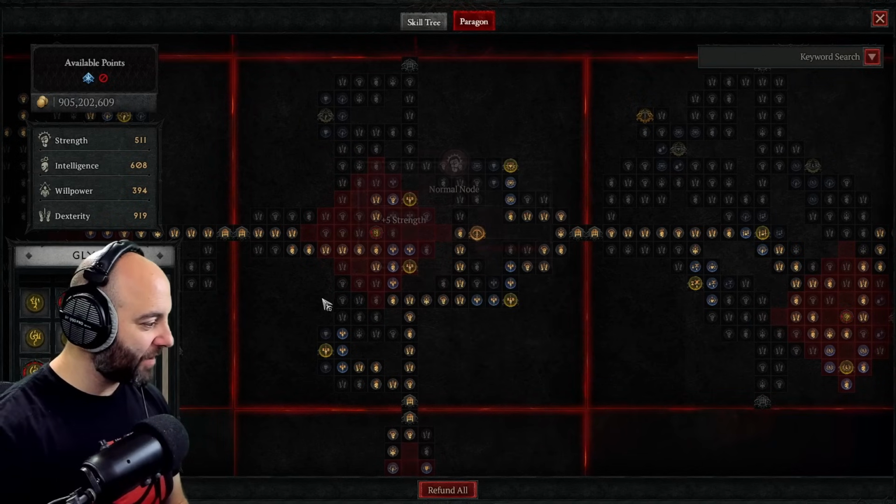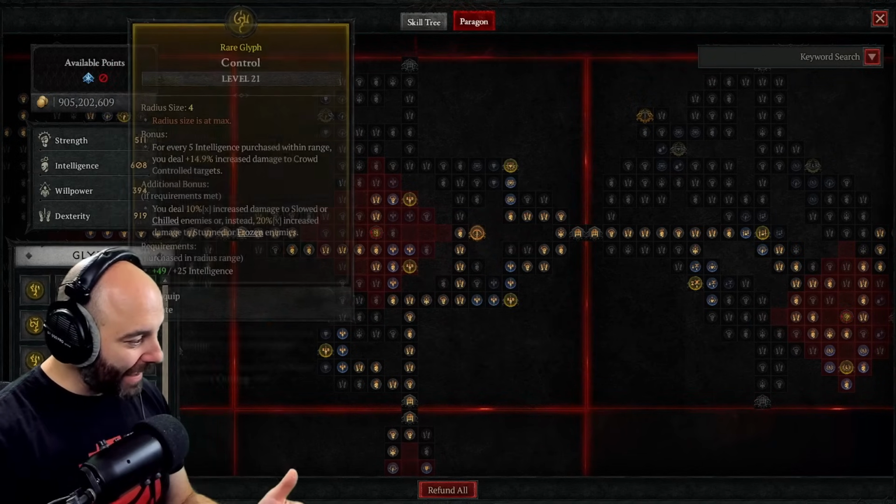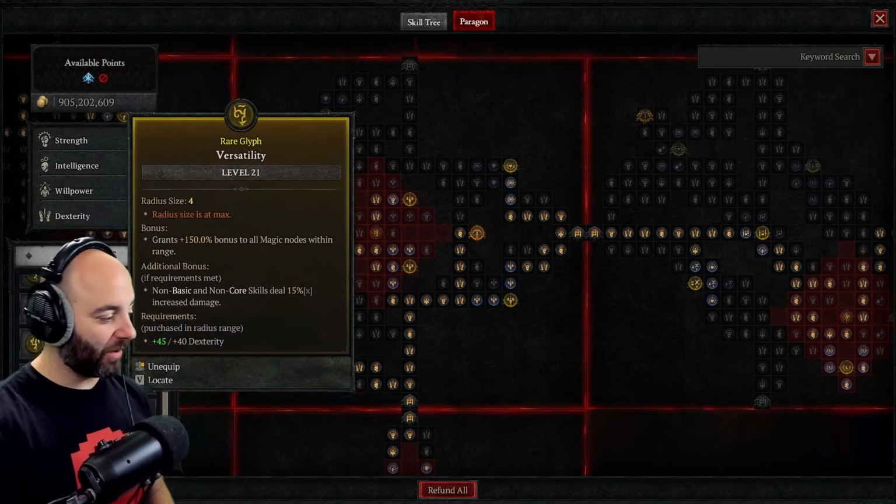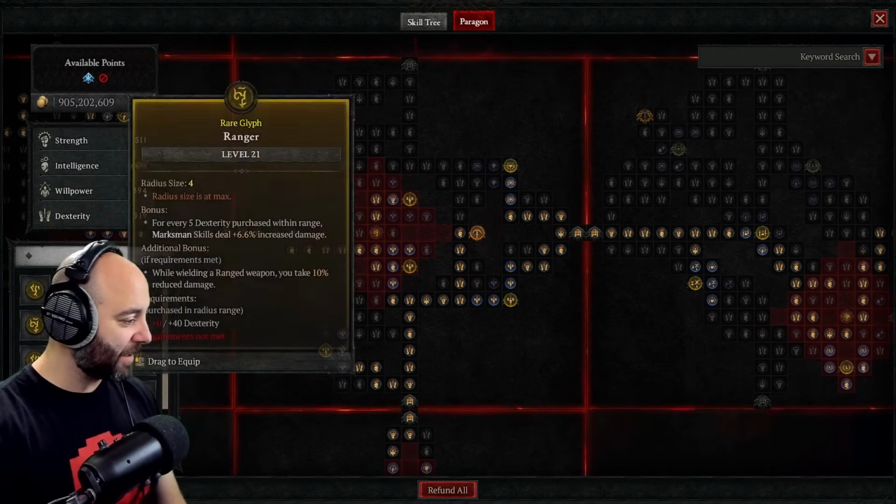Glyphs, again, all the glyphs that we're using, we'll go over it. We're going to be using Bane. We're going to be using Control. We're going to be using Efficacy. We're going to use Tracker. We're going to use Versatility. That's it. That's all we're going to use.